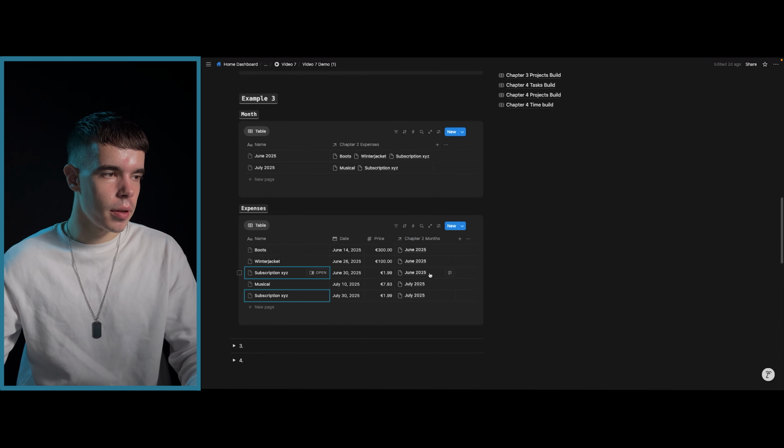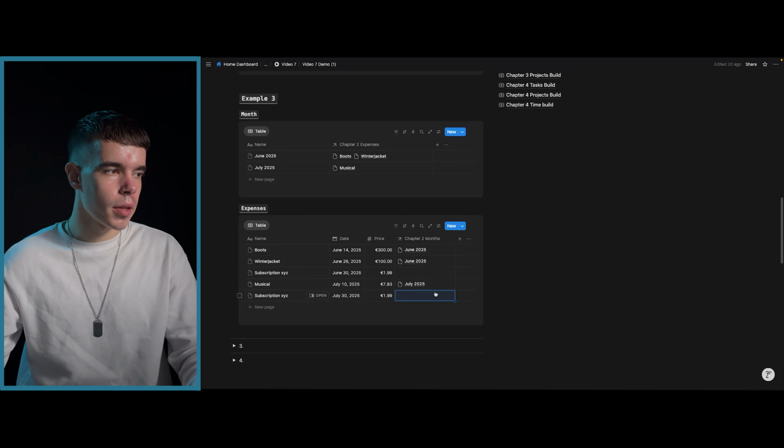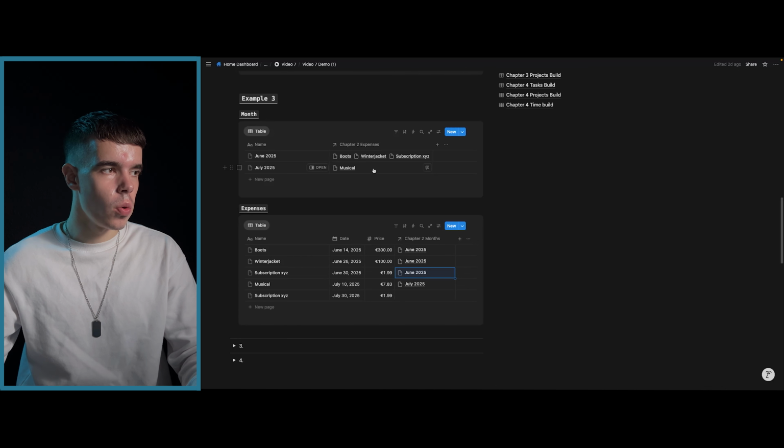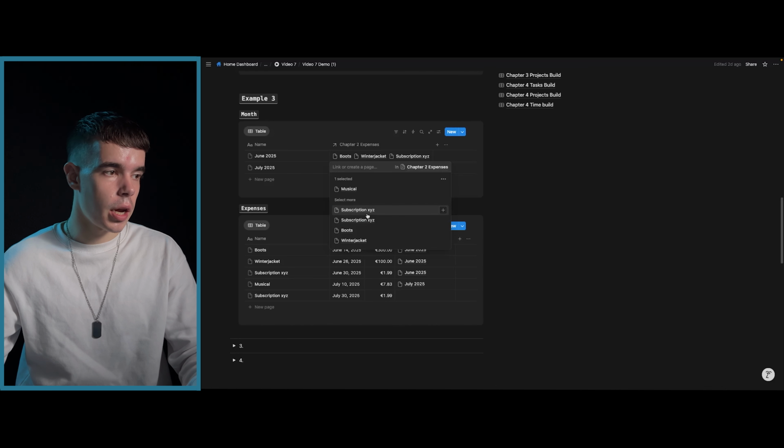One thing I want to show you, which is special, is if you have two entries which are the same. Let's delete the relation here and relate it again. What I can do is I can go into the first one and see it's June and select June easily here. But if I go into July 2025, it's impossible to see which one is which. I might guess that it's the same order, so the second one is this one, but I don't know, I have no idea.